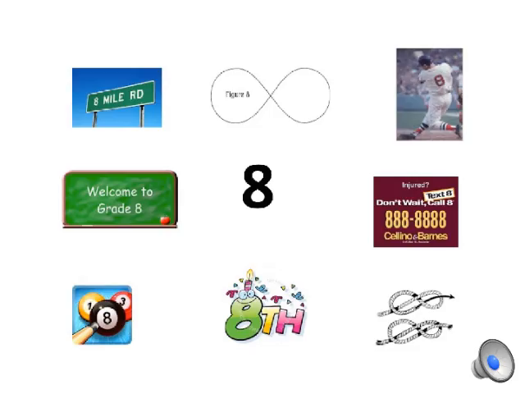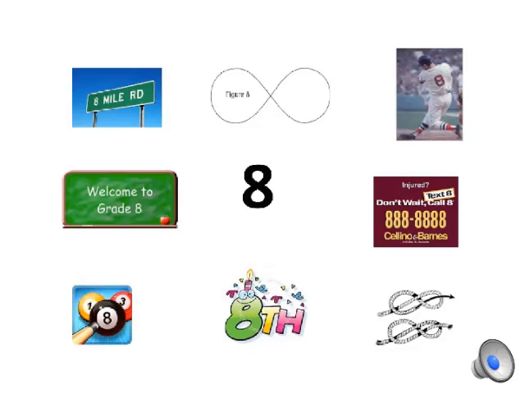For example, the number 8 might represent the name of something, like the name of a road. It might represent a figure, the figure 8. If you're a figure skater, you might be thinking of the figure 8 as you cut the ice with your skates. The number 8 can identify a baseball player on a particular team to make it easy to find that player on the field.